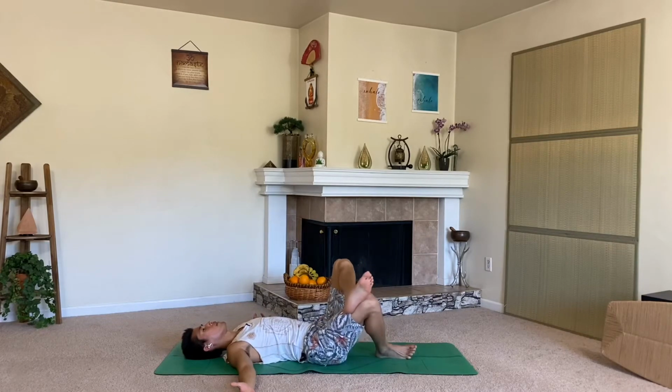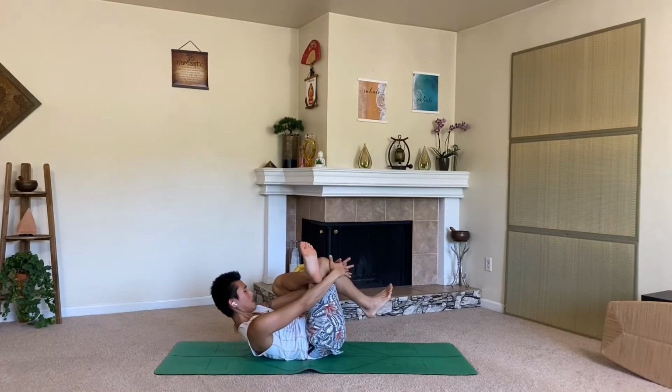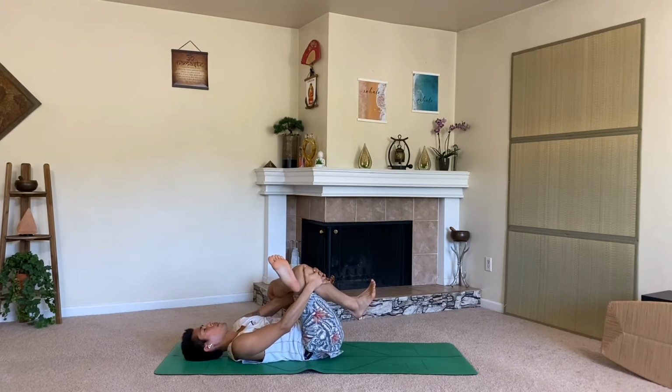Okay, let's come back up. Find a reclined pigeon. Let's thread the left hand through. Find your shin, bottom of the knee. Pull in, hug it in. Use that left elbow to square the hips off. Let's just release here.